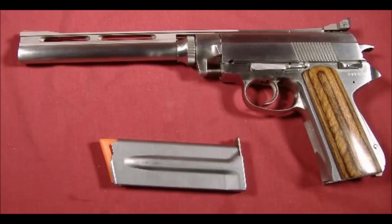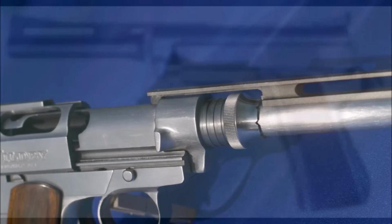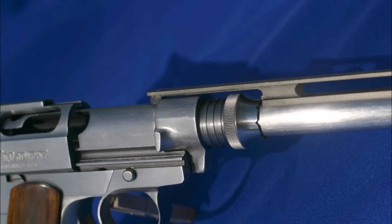Using a 3-lug rotating bolt in a fixed barrel, the Wildey was available as double and single action. It utilizes a patented short-stroke gas operation, unlike the two previous entries' short recoil operation. And a nice feature was that it had a manually modifiable gas regulator, which could allow the shooter to dial in the best function for different loadings.